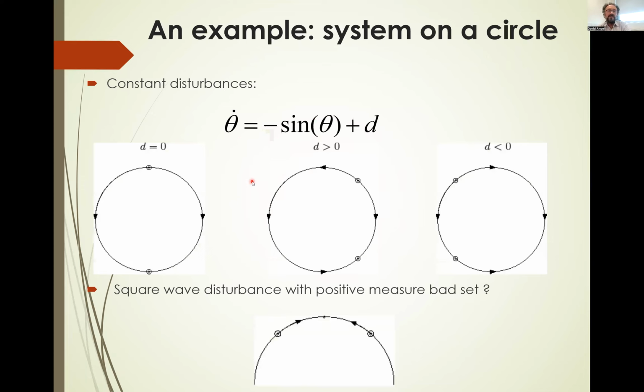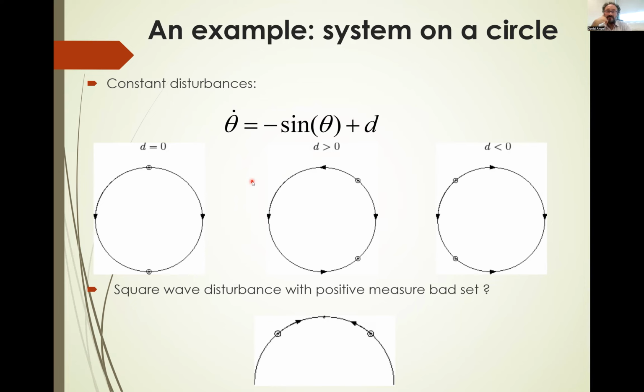And to show some of the subtleties of this particular situation, we can take the simplest possible almost global system, a scalar system somehow evolving on the circle, theta dot equals minus n sine theta, in the absence of disturbance. And we put a disturbance d there, additive. So for d equals 0, you have the phase portrait on the left. All solutions leave pi and converge towards 0.